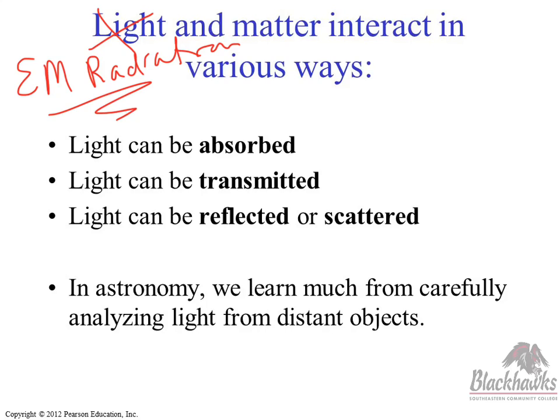Energy or light can be absorbed. That energy can just go through that object. That object can send it either reflected or scattered. They're very similar. Reflected is like a mirror, so you know what angle it's going to go back up. Scattered is just, I don't know, but it's going to be scattered. Okay.